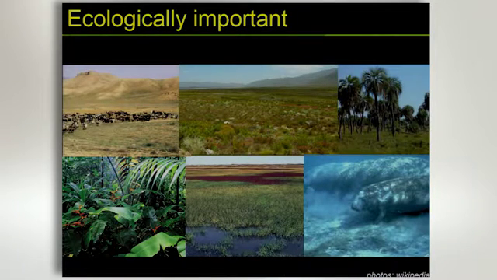They're also very ecologically important, so they form the dominant parts or very characteristic parts of numerous different ecosystems. And so this is part of how we can use them to reconstruct past environments, things like grasslands, the fynbos, the palm savanna, the seagrasses, right? The only marine angiosperms are in the monocots. A lot of wetland environments are dominated by monocots. And then here's a nice tropical forest showing a lot of gingers and palms that are very characteristic understory plants there.